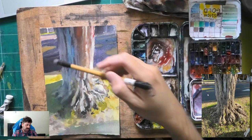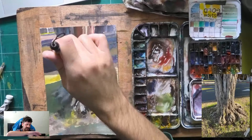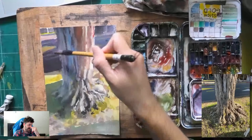So the way I do it is really dumb. I just go over with this same brush, Michael Solovyev's brush, and the less I want it to show, I just do quick passes with a bit of a drier brush. You're going to see this perfectly on the other side of the tree. Sometimes the dumb solutions just work.